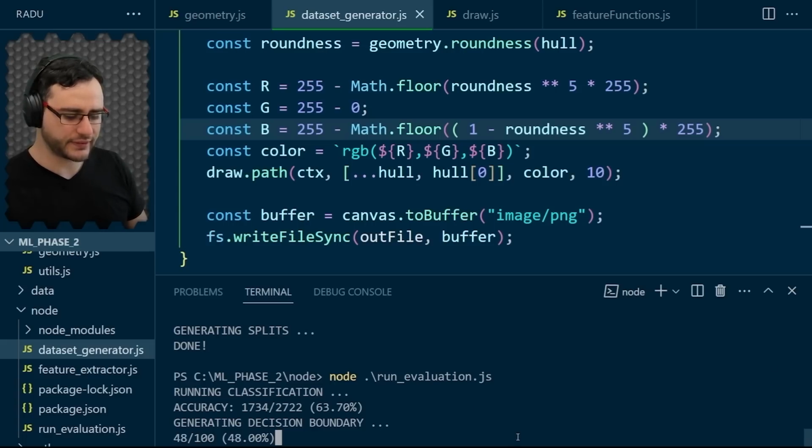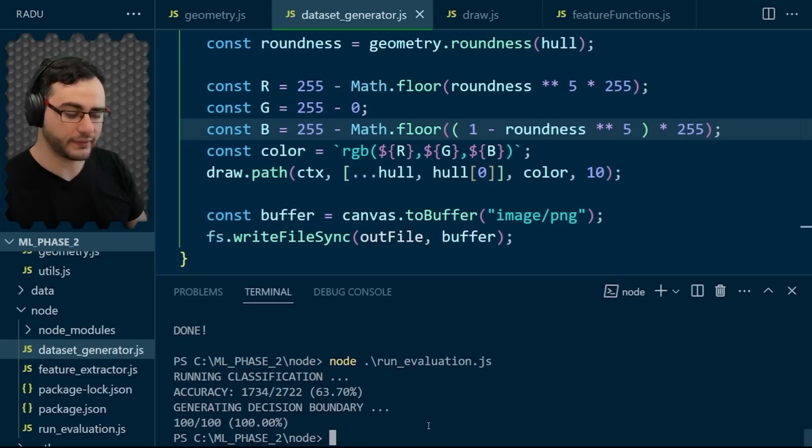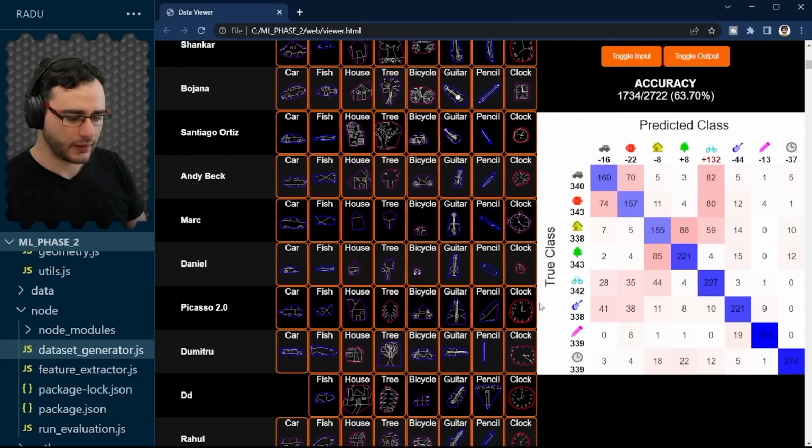You'll notice that generating these decision boundary plots is becoming slower and slower, because the classification is becoming slower and slower. We're adding more and more dimensions, so that distance function has to do more work for all of the neighbors, repeated many, many times. Let's refresh. And now these differences are more striking.